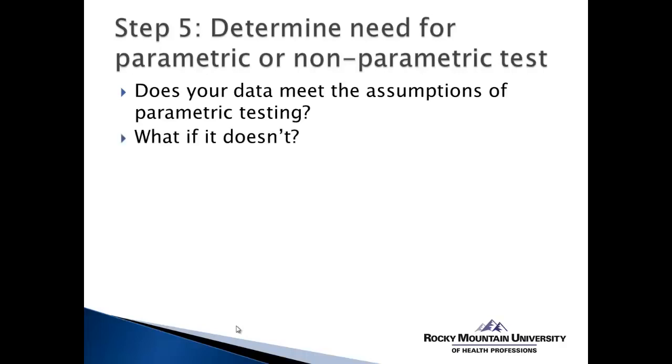So if it doesn't meet the assumptions of parametric statistics, what do we do? We actually have a few options. The first is to use parametric testing anyway, even if we violated some of the assumptions of parametric statistics. When we do that, we hope that it doesn't seriously invalidate or contaminate our results. Some authors will argue that many of the approaches, especially the more advanced types of ANOVAs, are robust enough that they can overcome minor violations of the assumptions, particularly if we have a large sample size.